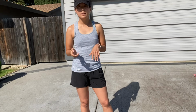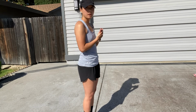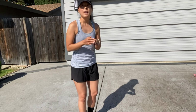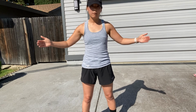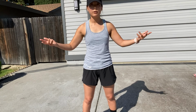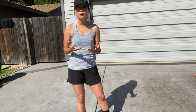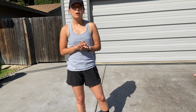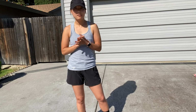If one of you drops it, that's okay, but you're going to start back from the beginning and you're going to start close. Okay, the goal is to see how far you can get from your partner without dropping your ball or whatever you're using. It's nice and hot nowadays, so if you do have a water balloon, that would be really, really fun. So you could stay cool and also work on your catching skills.